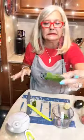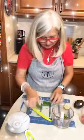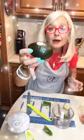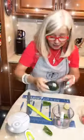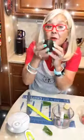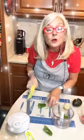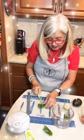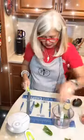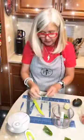Okay. This might even be too much. I think it might be too much. I'm going to cut it back. It's only one little avocado. And if you haven't seen my tips on how to pick the best, ripe avocado, go back and look at Taco Queen, or join my Facebook page, Annette's Spicy Life Society. Okay.